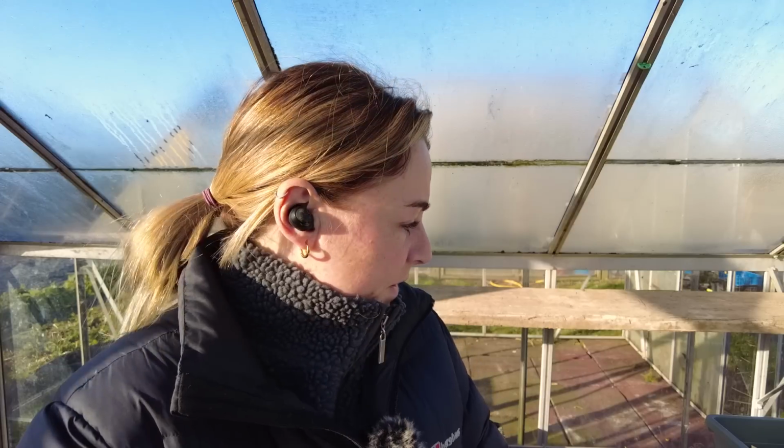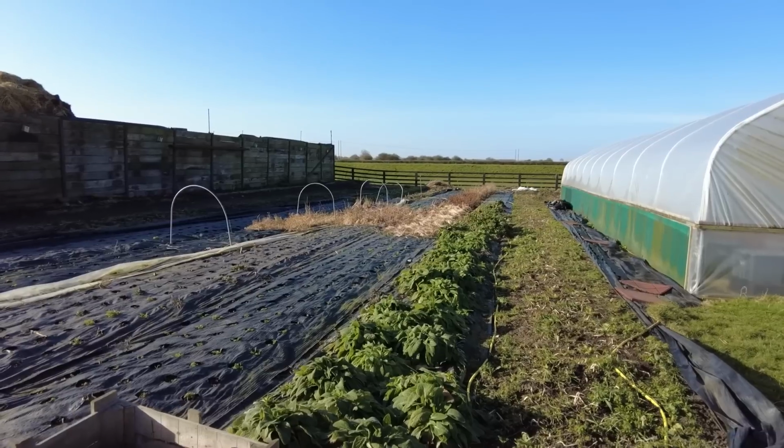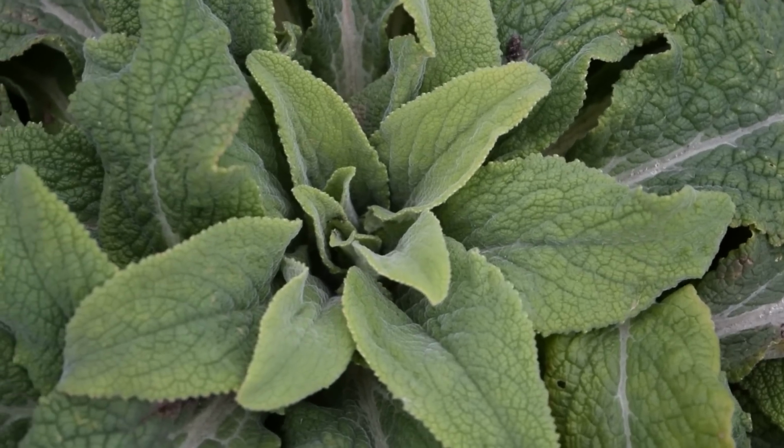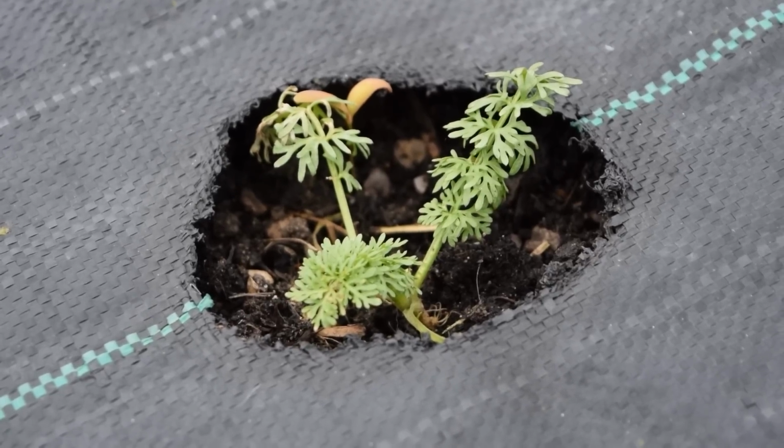And then more recently I drew up a field plan. I haven't actually got it here, but I did draw an image of my flower field and how it looks at the moment. I've got some foxgloves and some biennials in one of the beds, and I also have some hardy annuals that I planted out in autumn that are in the field.